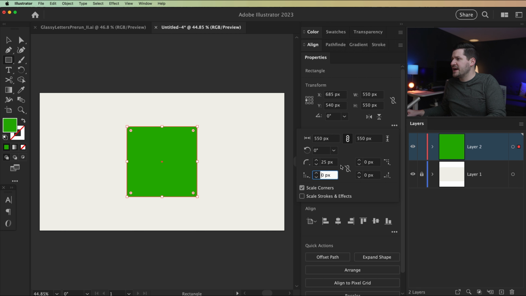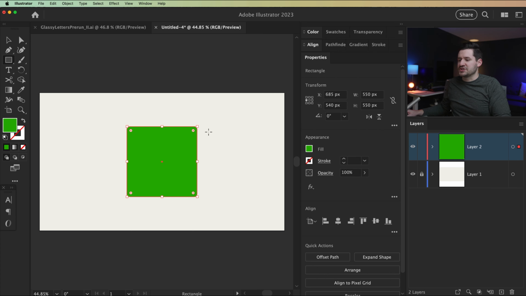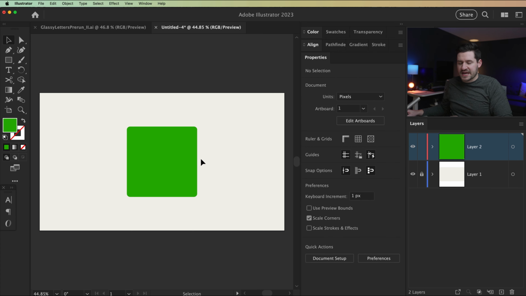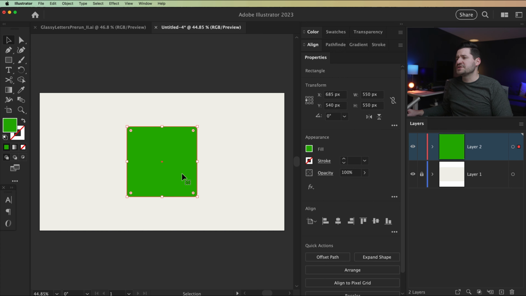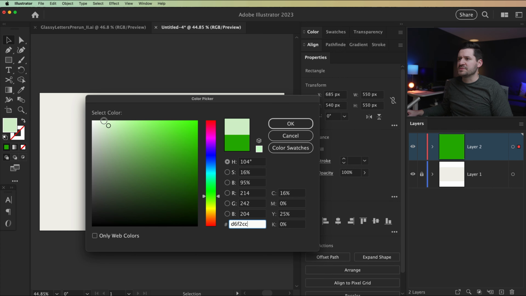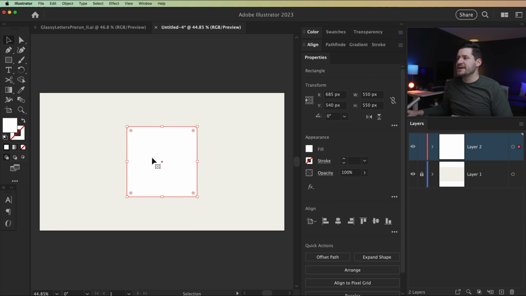Let me just undo that. I'm going to set this back to 0, let me just erase it, set it back to 0. I want to make sure I turn on the link the corner radius values here, because then I can just punch in 25 once, and it just rounds the corners of my rectangle just like so. Now we want to fill this rectangle with the color white, so I'm just going to go, give me just straight white, and I'm going to apply a drop shadow to this as well.